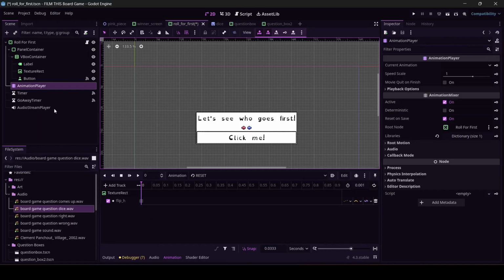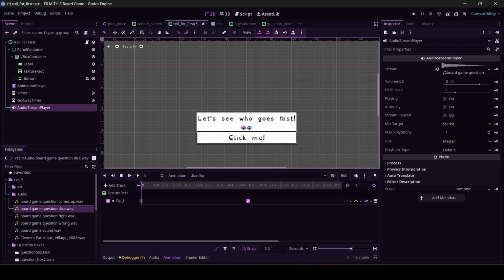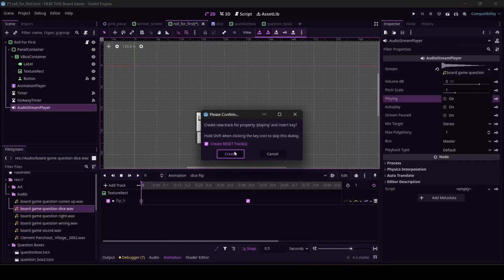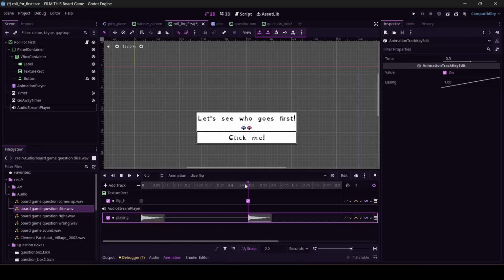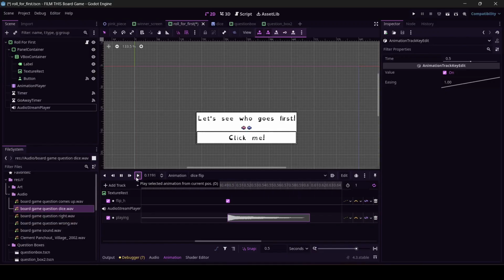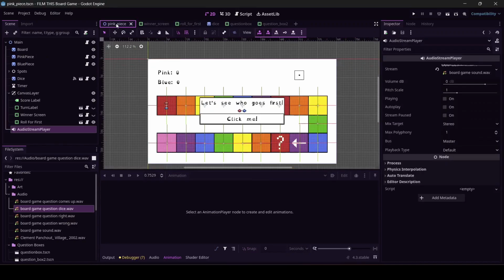So I guess if you missed it earlier, wait a minute. Is it just playing the reset? No, here we go. Dice flip. So I'm going to key it, create the track, change the value to on, copy. How does that not look right? Oh, that's right. All right. That was not in my original script, but that was actually kind of bothering me. So thank you for letting me do that.